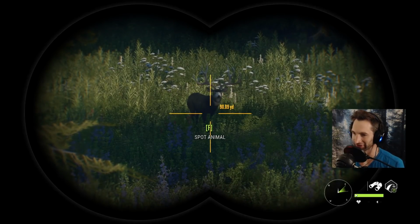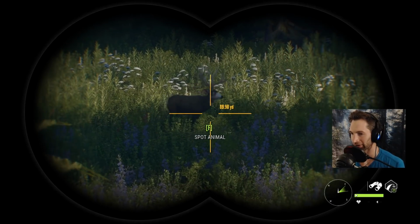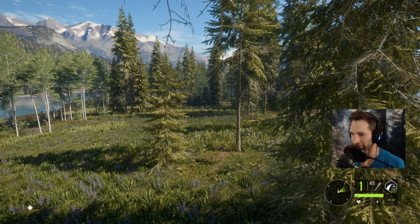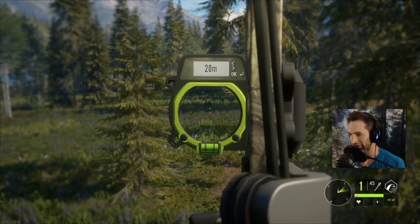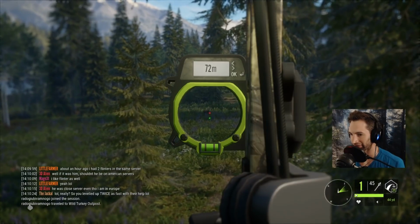Come on, just come to the left. Come to the left. I really don't want to call anymore. He should turn. If he doesn't, we might have to take him at about 78 yards. I feel like he should turn, but if he doesn't, we're going to have to take that shot. 72.